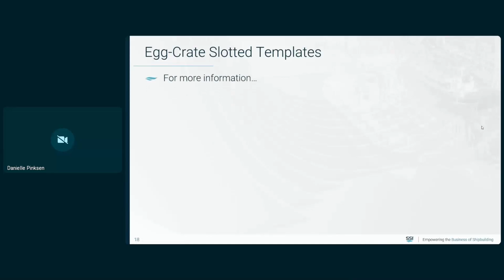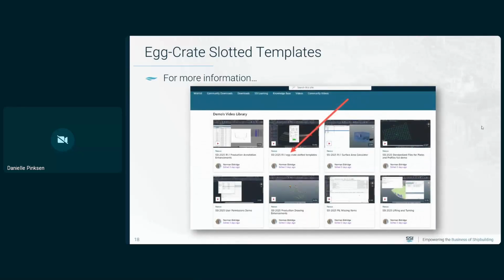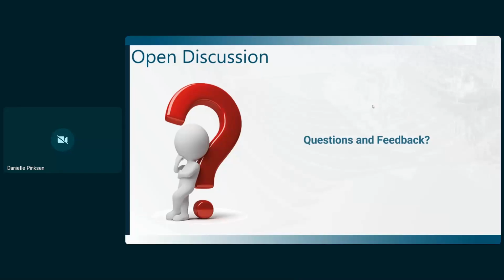For more information on this, we also have a really good demo in our demos video library titled SSI 2025 R1.1 Egg Crate Slotted Templates. It is run through by Matthews, who is the PO for the team that created this feature. Yeah, so hopefully everything made sense, and hopefully some of these tools are very useful to you.